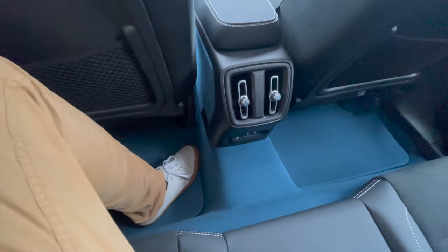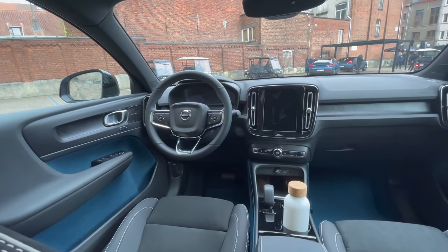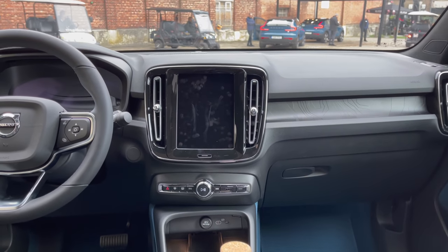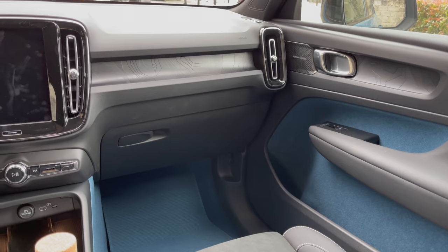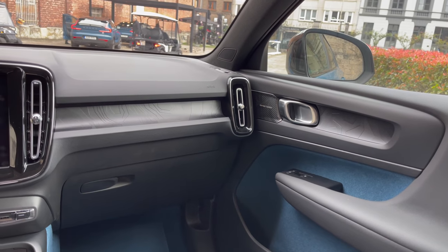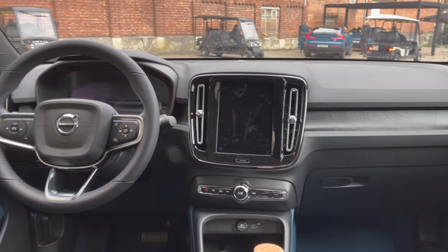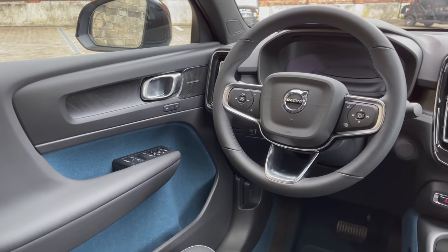Interestingly, there's still a hump in the rear floor even though there's no drivetrain connecting the two motors — it could be related to the battery pack. The interior looks gorgeous. The infotainment screen isn't huge but it's a nice size and very bright. I love this blue-with-black interior combination. The patterns on the dashboard and door panels are designed so that when ambient lighting kicks on, they give a texturized look reminiscent of a Swedish national park — really love those little heritage details.